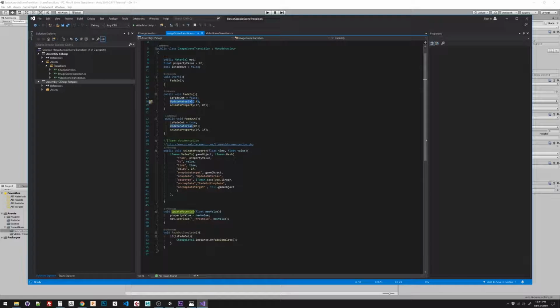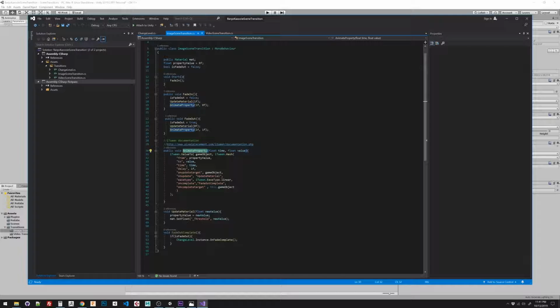We're setting the threshold to a value of 1, and we are animating the threshold value using this function. This is actually using iTween, and iTween's kind of weird. It has a really weird syntax to it. It uses a thing called hash tables. There's documentation here if you want to take a look at it.